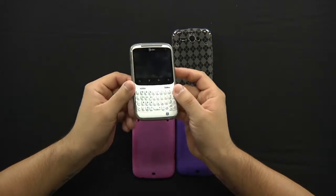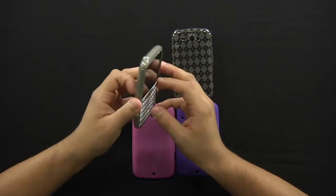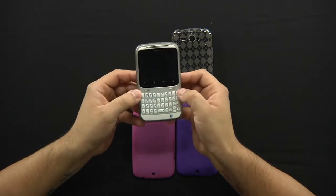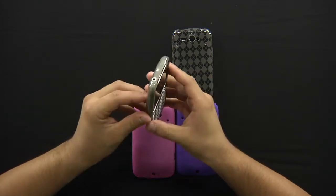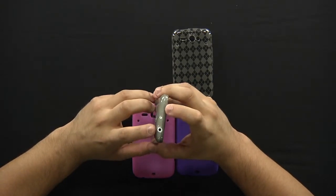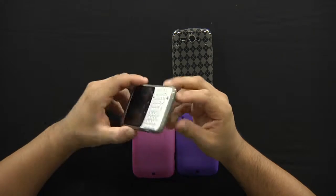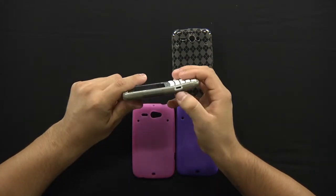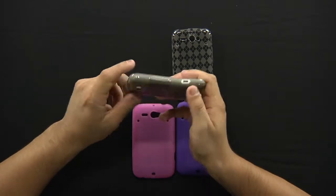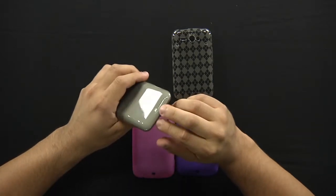It's going to protect it from normal wear and tear and create a barrier if you were to drop it face down. It has some color — it's a pretty nice contrast with the white, and it matches the silver and ice look that the phone has itself. As you can see you have access to the 3.5 millimeter jack for your headphones. There's a groove spot for the power on/off switch, and towards the side we have access to the micro USB charging port, the volume rocker button.